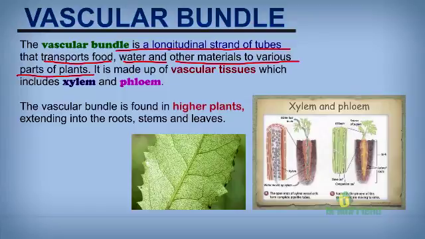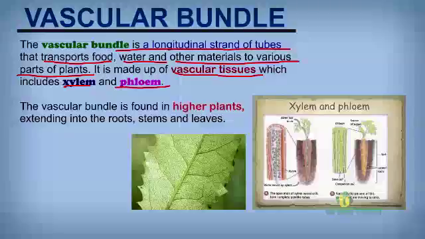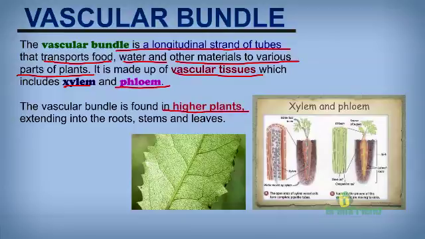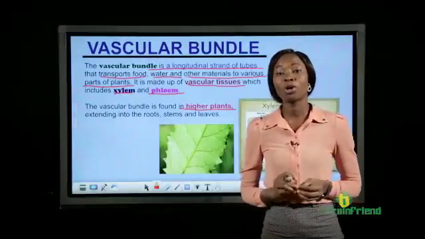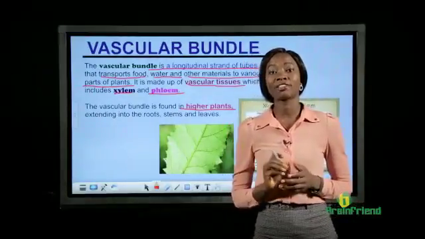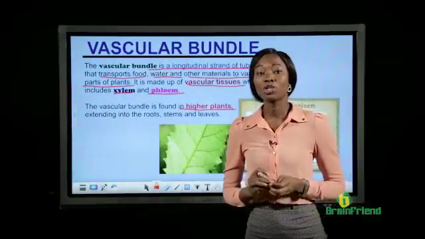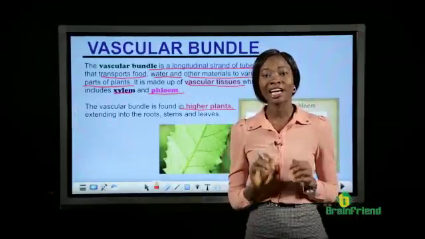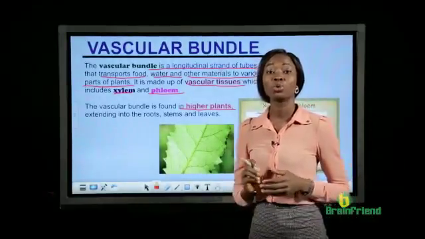We said vascular bundles are of two types, and they are the xylem and phloem tissues. These tissues are also called vascular tissues. Vascular bundles are not found in every plant. They are only found in higher plants. Higher plants are also called vascular plants. These are plants that fall into the group of the pteridophyta and the spermatophyta. They are plants that have vascular bundles. Plants that fall into the group of the thallophyte and the bryophyte do not have vascular tissues. For such plants, they move substances within their bodies through diffusion.